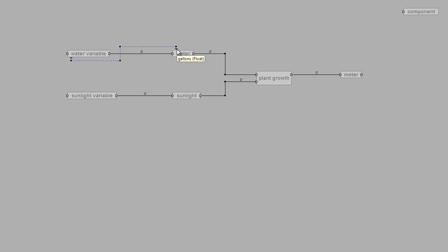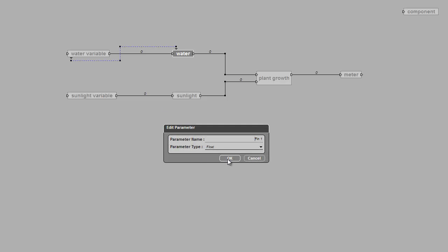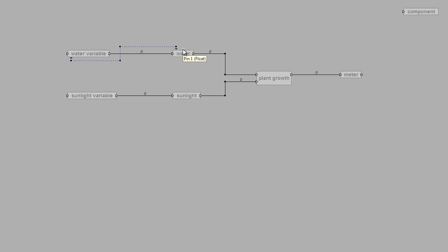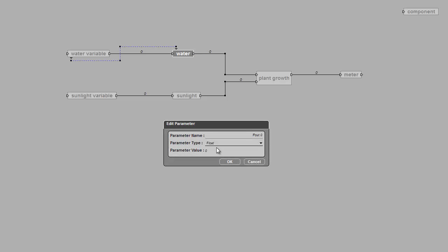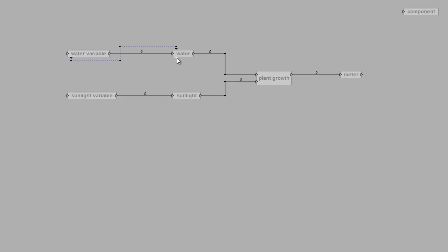So now I can do the same thing here to the plant growth. I can say that I have a certain amount of water that's being present, which I'll call, whoops, don't need to create another input. Actually, I want an output. I can create here gallons, and I can just drive that right into my plant growth. I can do the same thing here.